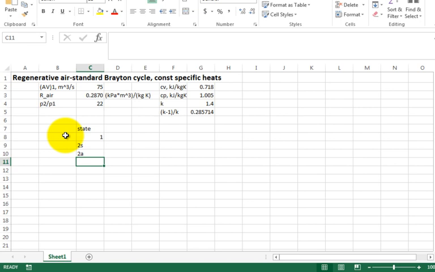So then I'll go to state X after the regenerator. Then I'll go to state 3 after the burner or the combustor. Then I'll go to state 4S, isentropic expansion through the turbine. Then I'll go to 4 actual using the efficiency of the turbine. Then that'll go into the regenerator, and after the regenerator is Y. So I kind of know all of my states up front, and if you've not solved a problem like this before, then you basically have to figure those out.